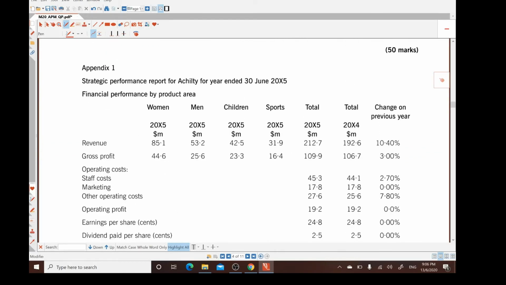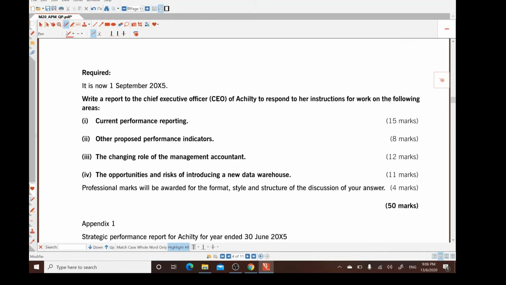Always bear in mind, class, when you're looking at these, you find that the provision of appendix 1 and 2 are mainly seen as the main source of the information required to answer the past exam questions. Okay, now we even get to see some of the standard part or the standard requirement for the paper.